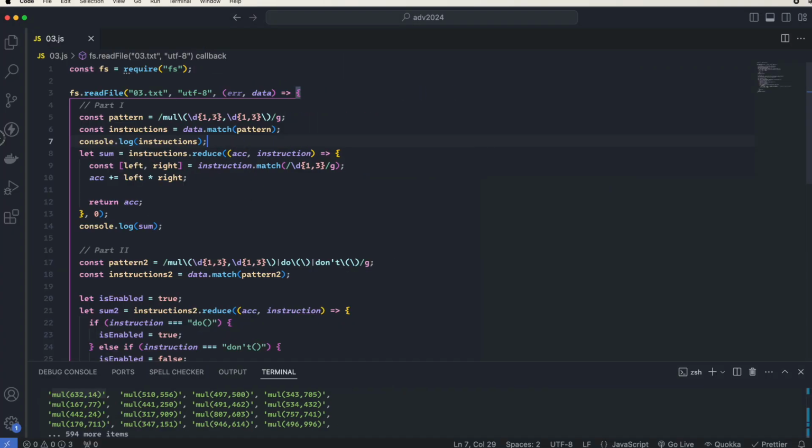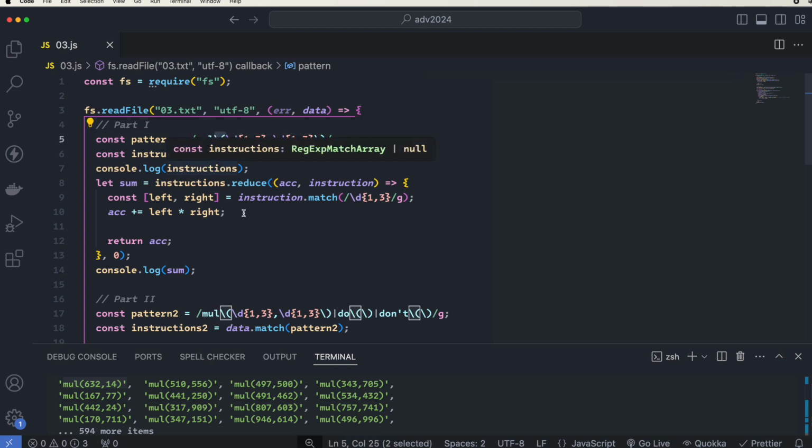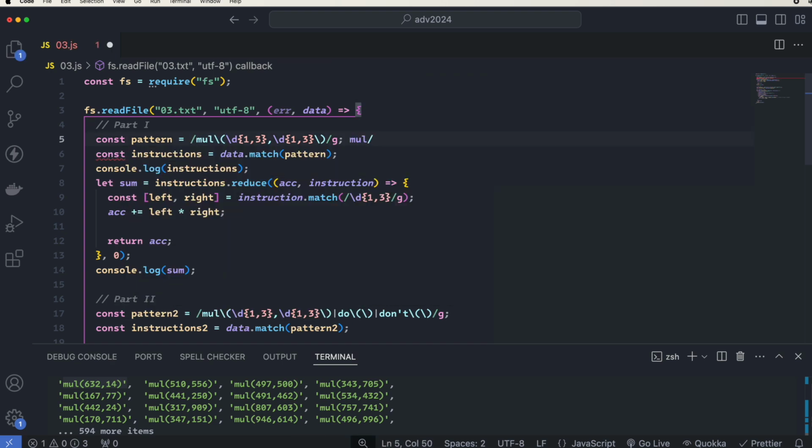Now here I can close this and make this a bit bigger. So in part 1, I'm first getting the input from this text file, and here I'm defining a pattern. Now this pattern is a regex pattern, and it says that the pattern that we want will start with a mul, and then we have this character, which means an open parenthesis, this is for escaping, so that the parenthesis is not considered as an instruction, but a normal character. So from here to here means that look for something like this.